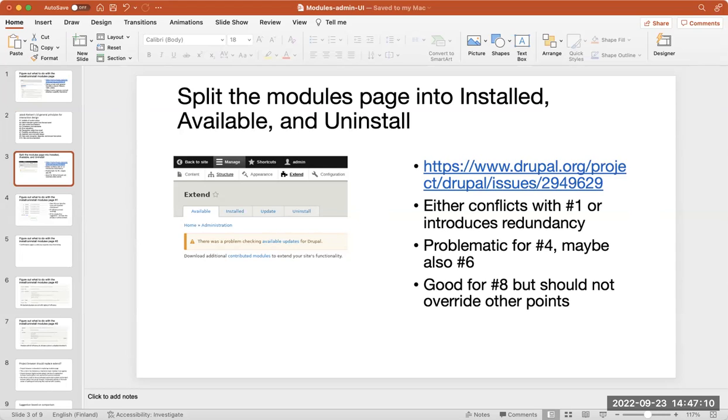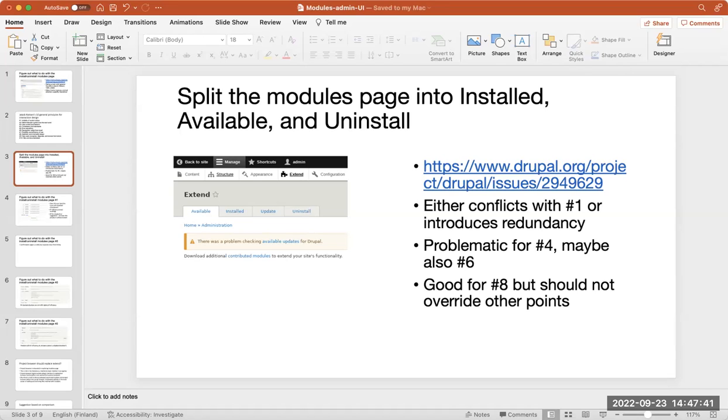If available shows whether a module is installed or uninstalled, it creates redundant information, because it would list the same stuff on several pages, and it would be inconsistent, different from the standards, using those tabs as kind of filtering content.